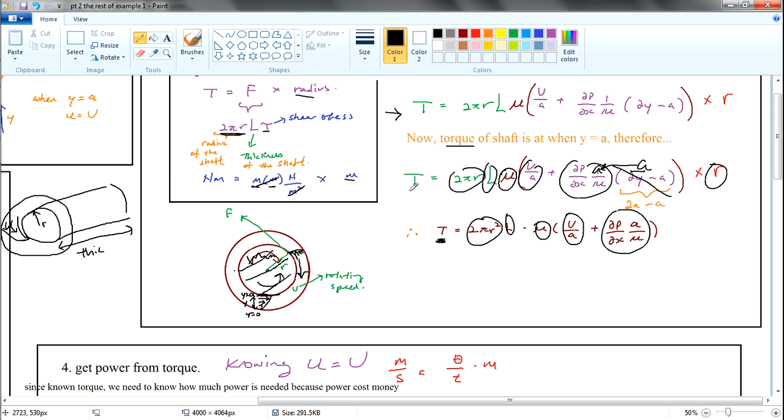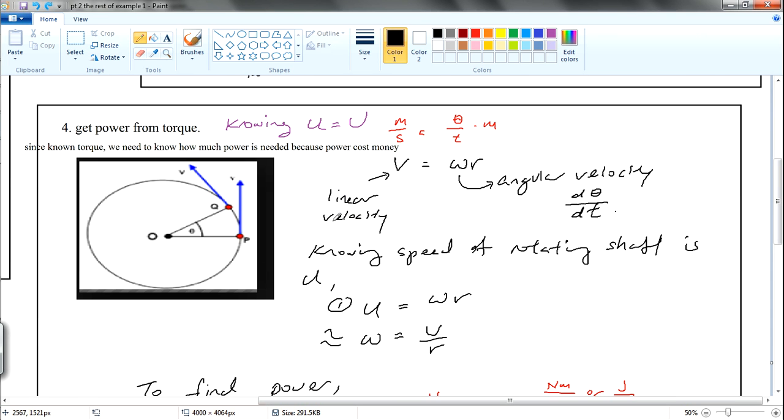If you take in other assumptions, there will be a certain frictional force trying to oppose the torque, right? The torque is turning in this direction. Nonetheless, you will have a certain friction due to the surface of the wall over here. I hope I explained it clearly. So we have to get power from torque.